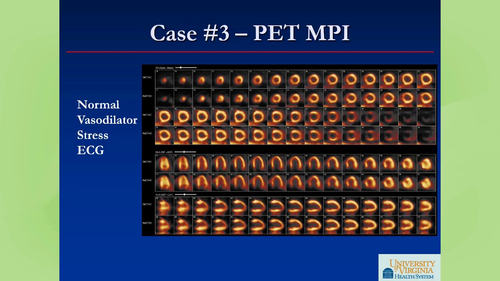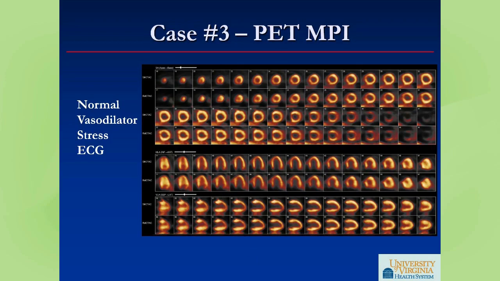If you look at these images, you can see the presence of a septal, possibly anteroseptal, inferoseptal kind of perfusion defect that goes at least into the mid-wall, with maybe a little bit of anterior involvement, but predominantly septal. You can see that here on the short axis images, but you can also see it when you look at the horizontal and vertical long axes. And so this is something that we would want to evaluate more carefully.